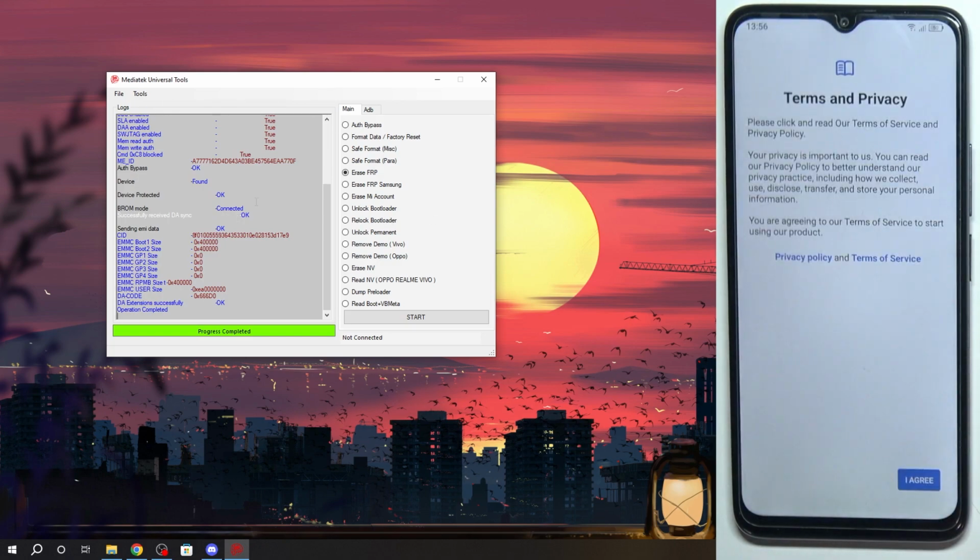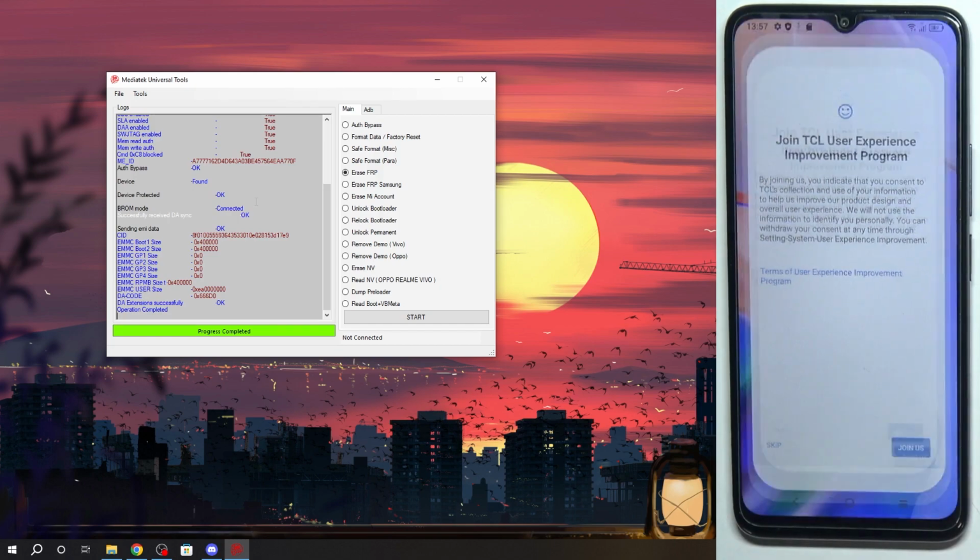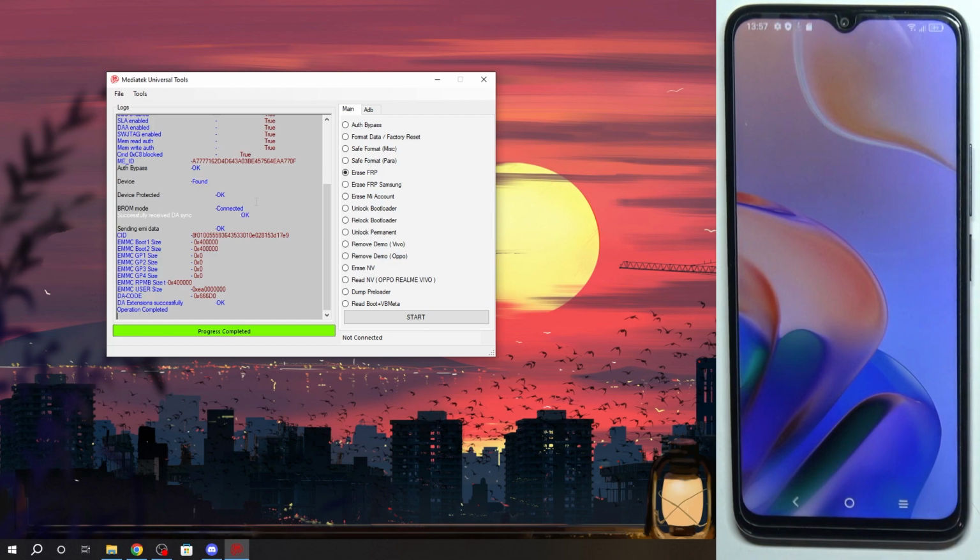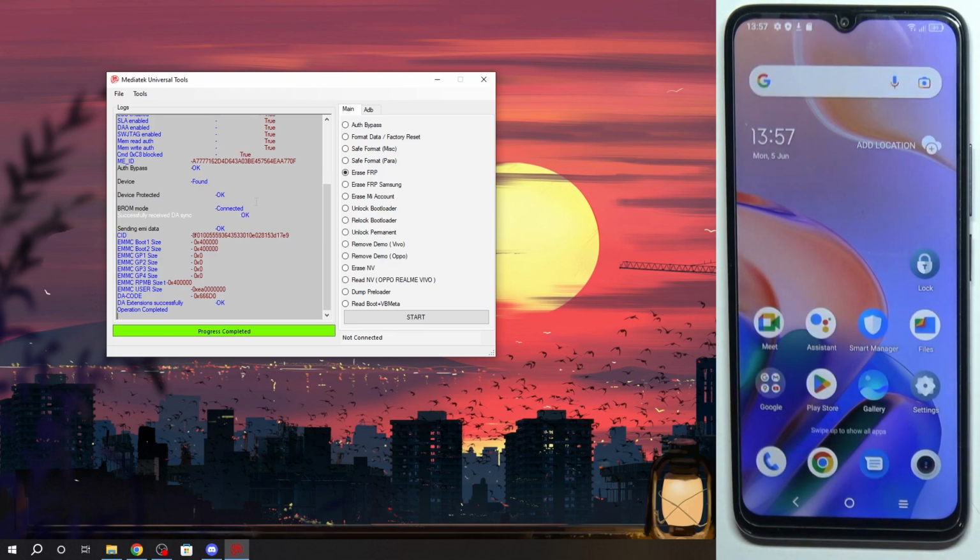So mainly, if you encounter any kind of problem, it will be to do with Windows and drivers. So if you're struggling with something along those lines, if whatever I showed you didn't work for you, just try to mingle with the drivers and device manager and installing the ones that I gave you, and hopefully that will solve your problem. But anyway, with that being said, as you can see in a second, we will have our home screen right there, and the bypass worked no problem. The phone is now fully unlocked, and there you go.